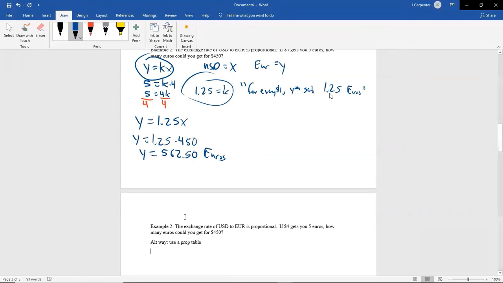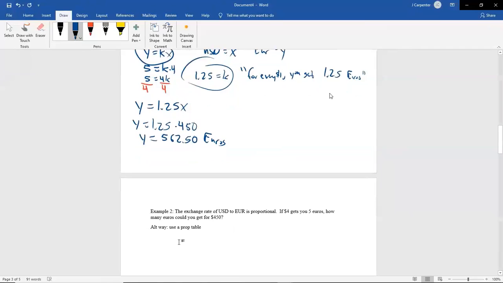So what are the things we're converting between? Euros and dollars. So let's have a column for the USD. Let's have a column for the euro. I'm creating this right now. This wasn't given to me, I'm creating it. Now, there's going to be 2 rows worth of data, as we'll see. The first one was $4 gets you 5 euros. So this was basically the exchange rate. Maybe you want to write the word here, rate. You don't really have to. You can keep these labels completely blank. That's not a necessary thing, because if you're setting up a proportion table, all you really need are the numbers.